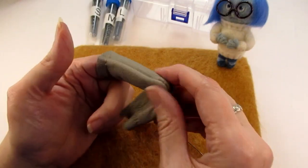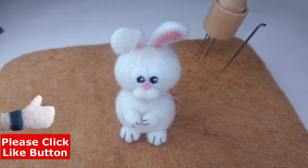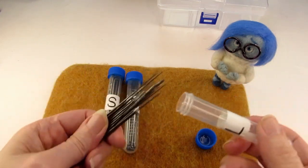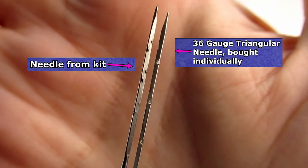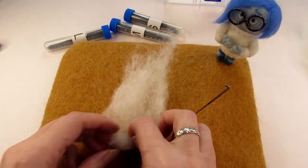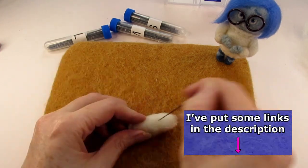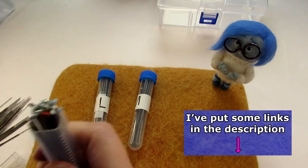So please be careful even if you're using the finger guards. Please don't forget to click the like button if you're enjoying this content — by doing this you'll help other needle felters find this video. The needles that came with the kit are, well, okay I guess. They do work, but the barbs on them are really small and they don't catch the wool much, so it takes a bit longer to felt. They also don't feel nice to use. If you're a beginner and have only used these needles, I'd really recommend you buy some decent needles from a reputable needle felting supplier.